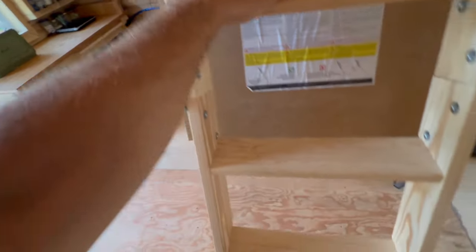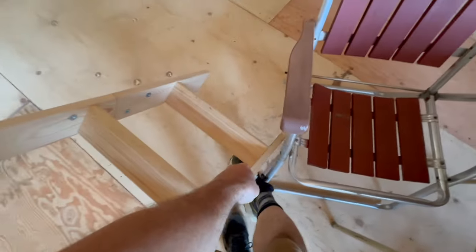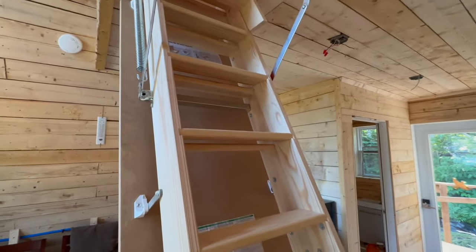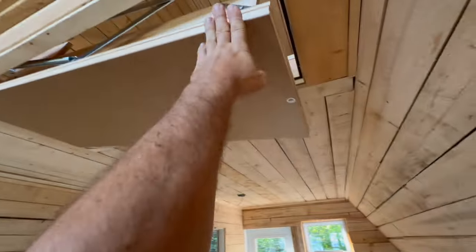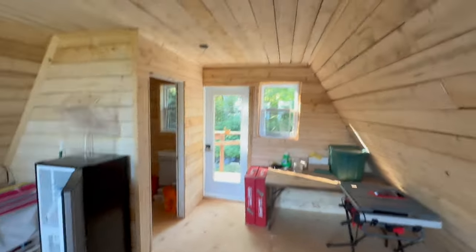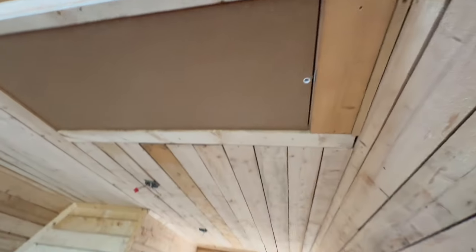In this video, I use one hand. Normally, you would use two hands and it's a little smoother, but oops. Yeah, it folds three ways. And then you can just lift it up. Now, it'll stay up there by itself because of the springs, but if you want, you can use the little tool it comes with to actually press it right up into the ceiling and lock it in place.